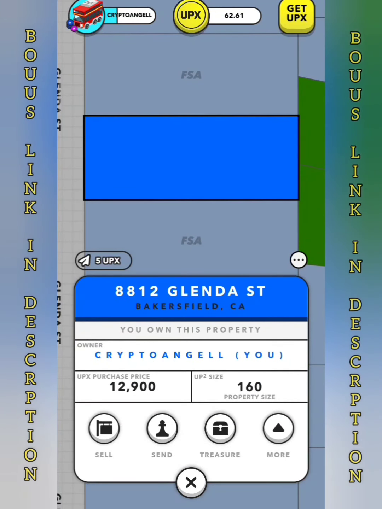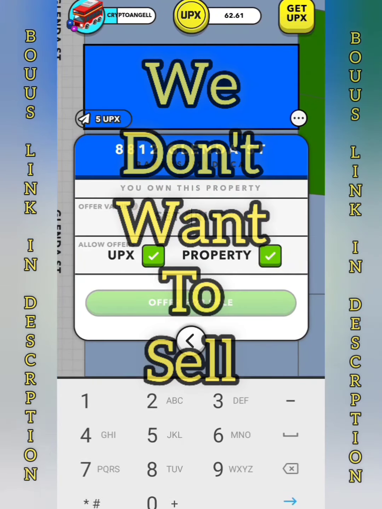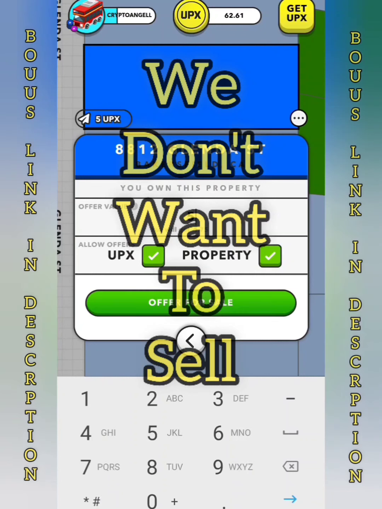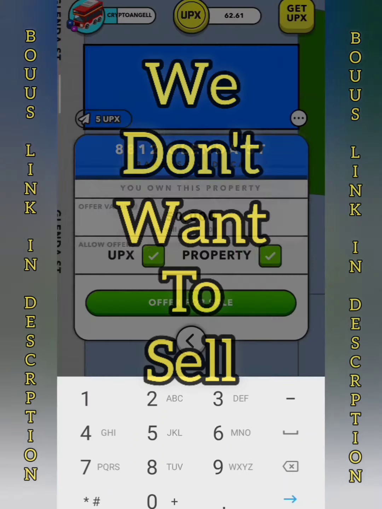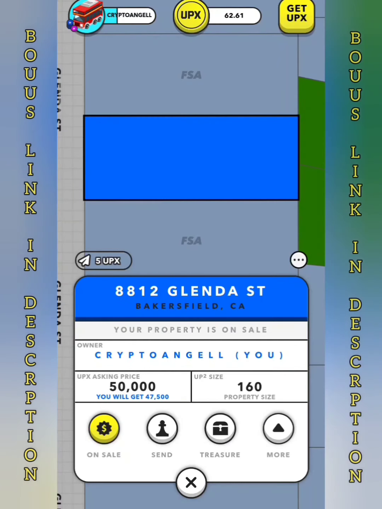So as these are my 3 properties that I'm going to be putting into a collection, I'm going to overprice them as we don't really want to sell them. The aim of the game is actually to put them into the collection and collect more rent at the end of the month. So we'll bump them up to 50,000 UPX, so it's very unlikely that we'll sell them for that price.